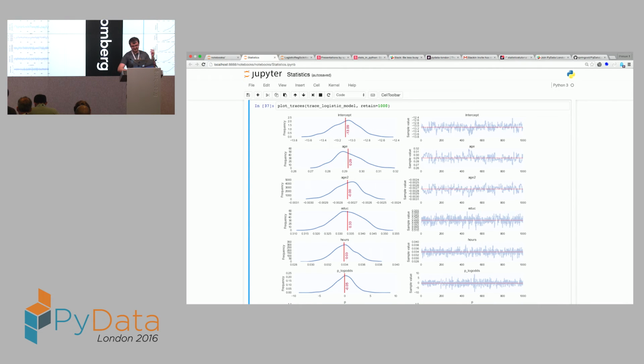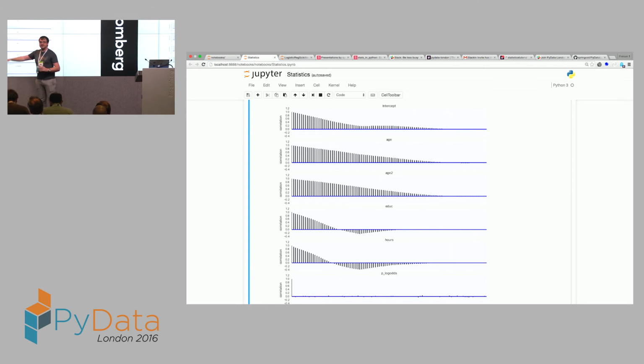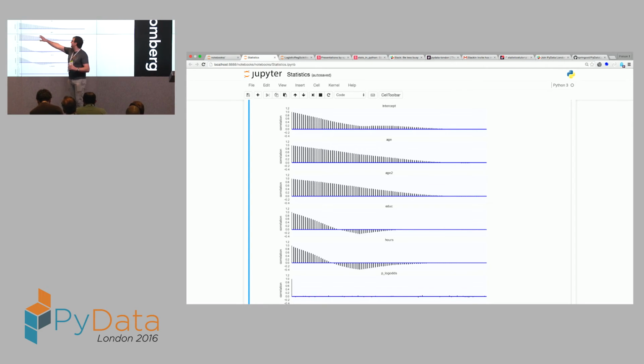I'm not going to run this because it's going to take forever, even though I do kind of have time. Oh yeah, right. So if you look at the autocorrelation plot for this one, you can clearly see this is rubbish, right? So age, for some reason, has not converged at all. I don't know what's happened here. The last one kind of worked.